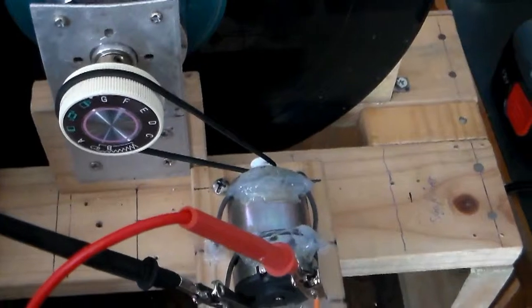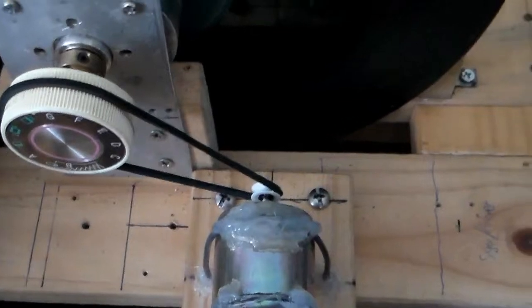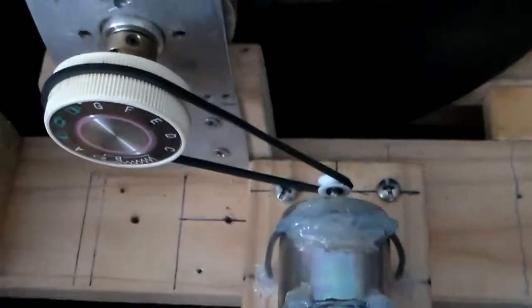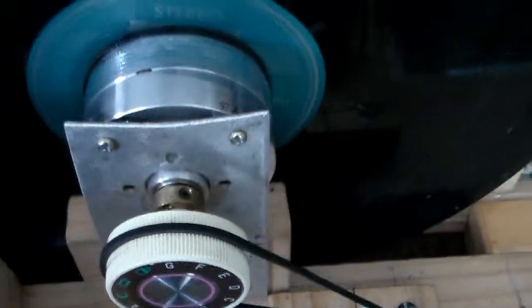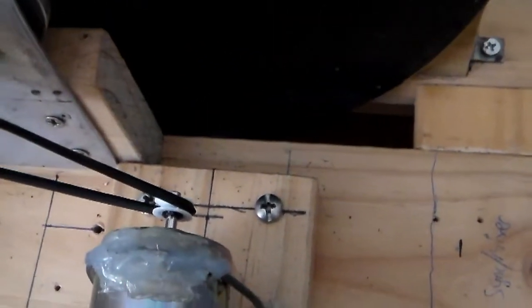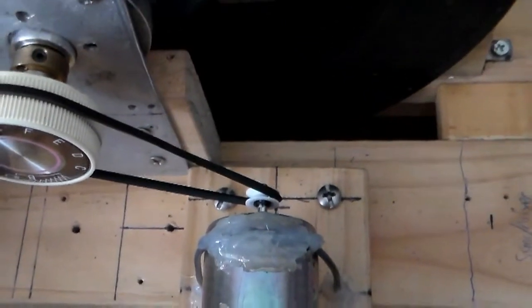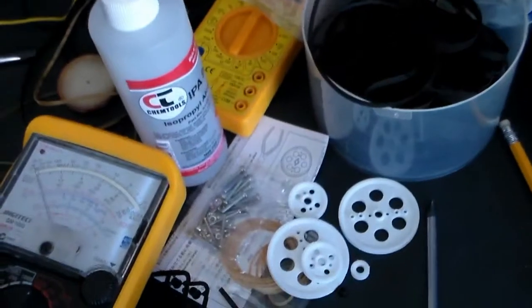So one of the guys in the forum suggested I use a reduction drive, which is to put a smaller pulley on the motor spindle that's significantly smaller than the pulley on the Nipkow disc spindle. So that's exactly what I did. I actually didn't even think about that to begin with. I just got whatever was at hand. But anyway, I had to go down to Jaycar and buy some pulleys.